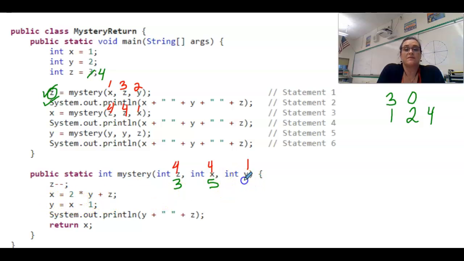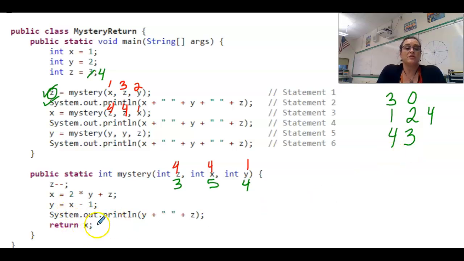That replaces the value of y. So now my y is 4. Then I system out print line the value of y, which is currently a 4, concatenate on a space, and then the value of z, which is a 3. So I've got 4 space 3.